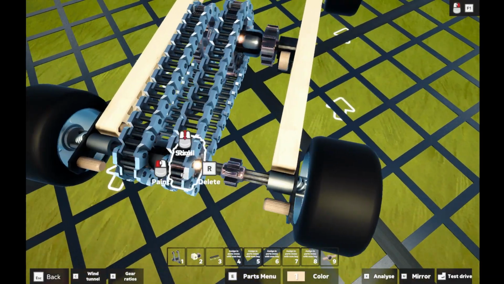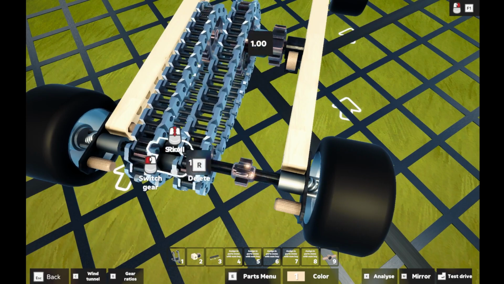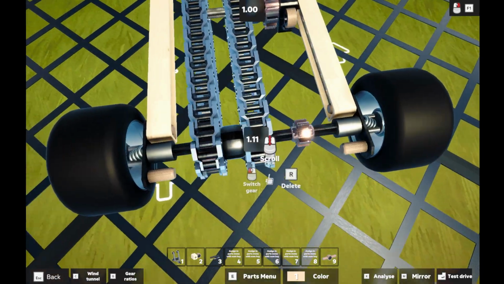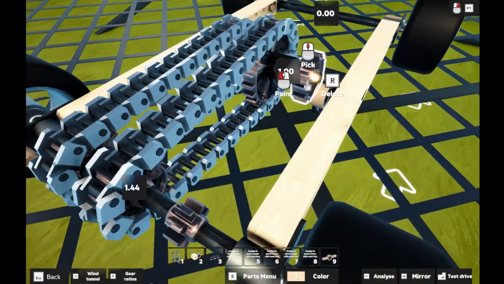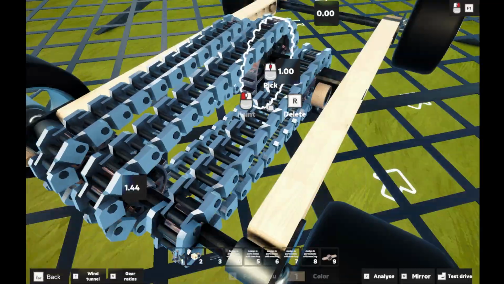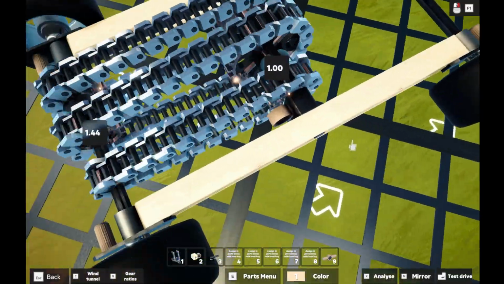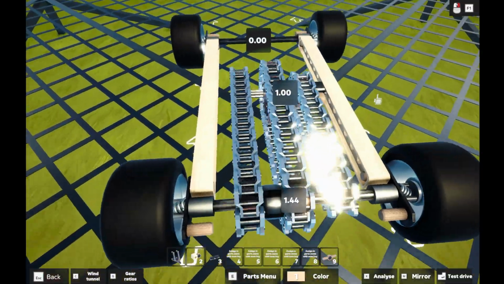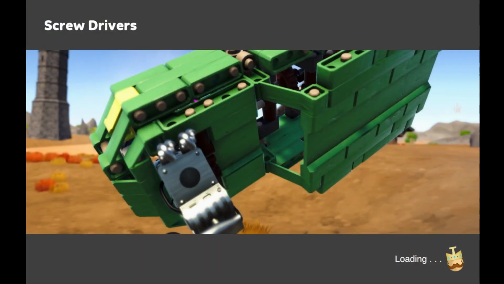And as you can see, it works, and that it switches ratios when I switch this gear holder. And the third way is from this small free gear to this small gear. And as you can see, it switches between them, and this is a simple 3-speed. I'll show you with the calculation real quick.